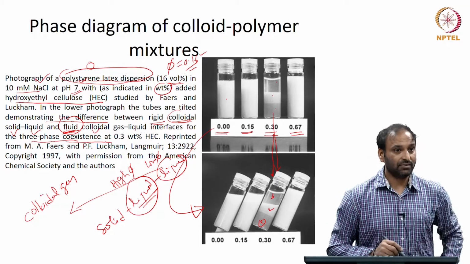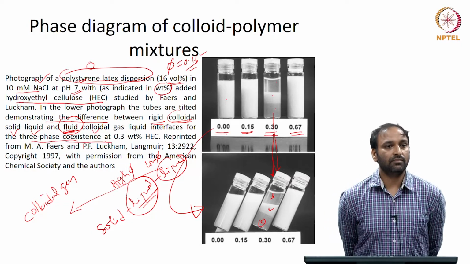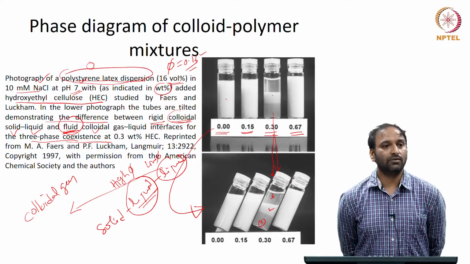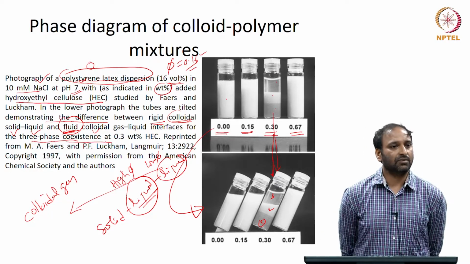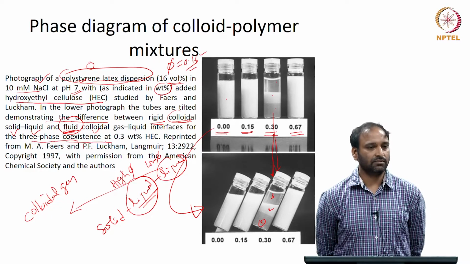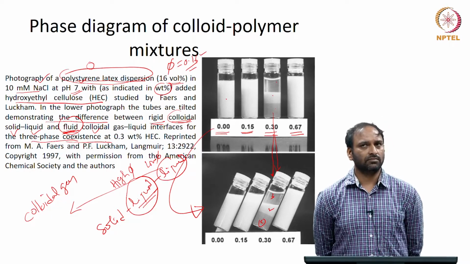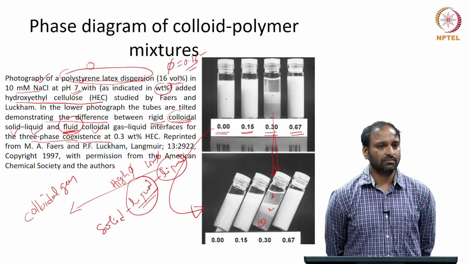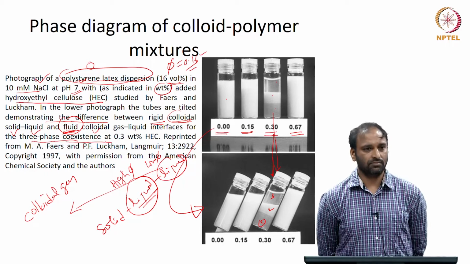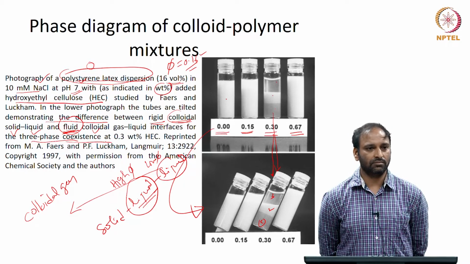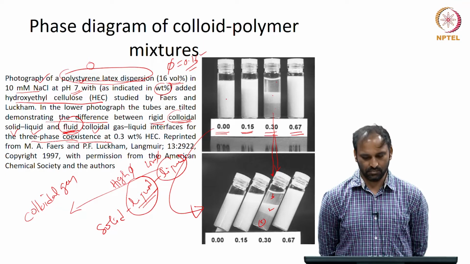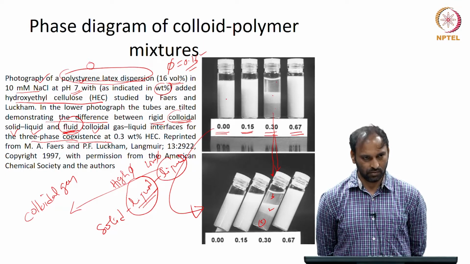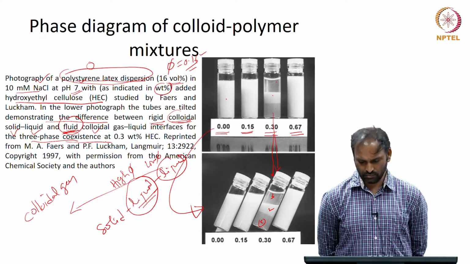Any question? You had a question. Sir, when we tilt it, it's just like a lamellar classifier. What do you mean by lamellar classifier? Yes, sir, it is an instrument. When we tilt the bottles, normally in colloidal solution, the rate of settling is faster. So when it is straight and when it is tilted, in the tilted one the amount of liquid is still the same as in the top one. I have a doubt in this because we have done this at our lab scale also. Here the amount of liquid on the top is still the same.